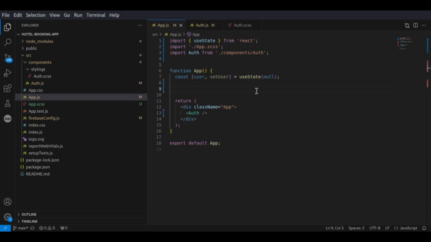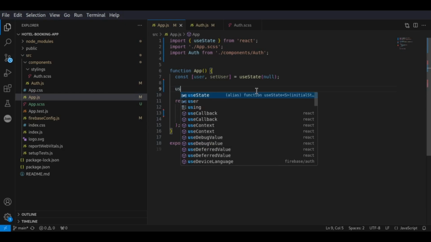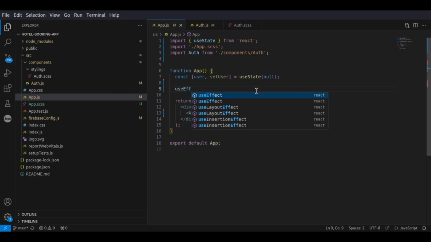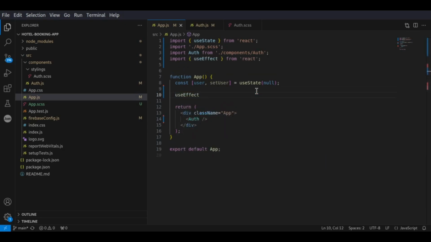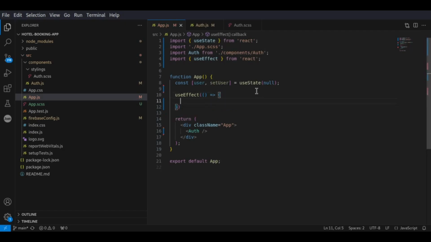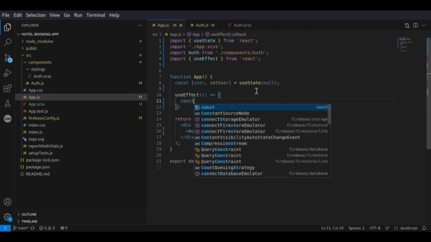And then obviously now we need to handle the point where the user is signed in, and we need to again persist. So to do that, we'll use effect. And then to do that, we need to define unsubscribe.